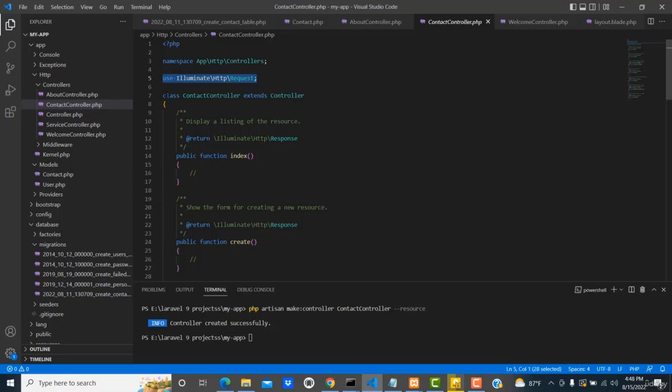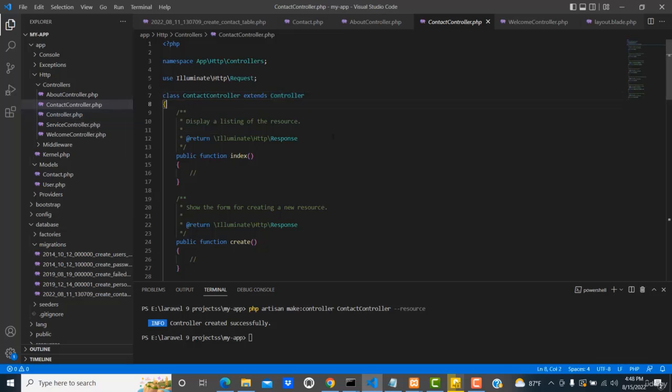Then it creates the class ContactController, which extends the Controller class. This ContactController extends from the Controller class.